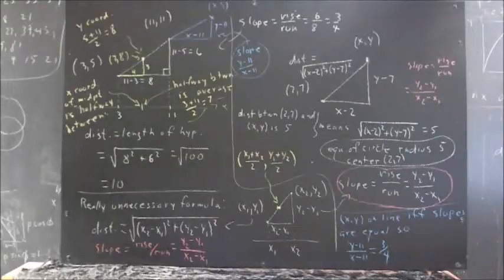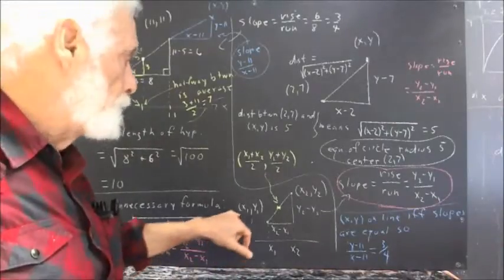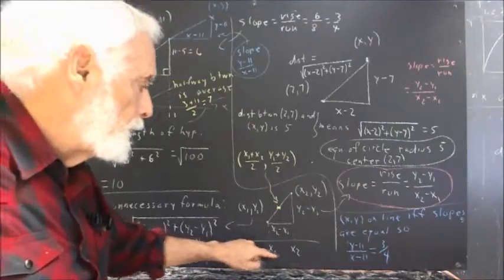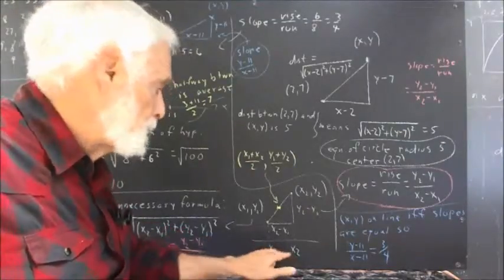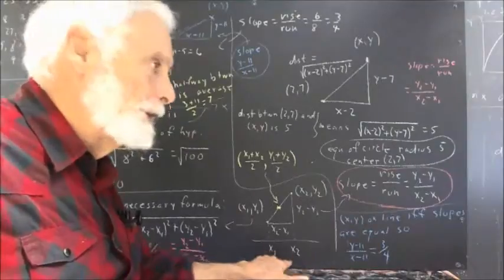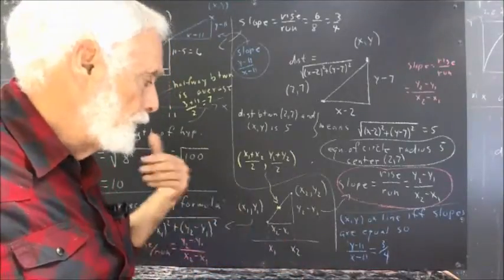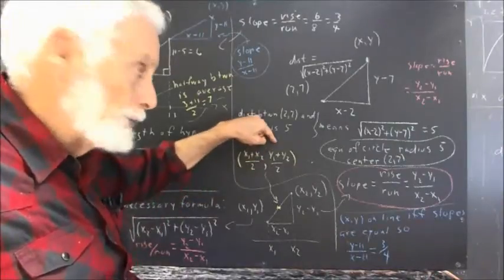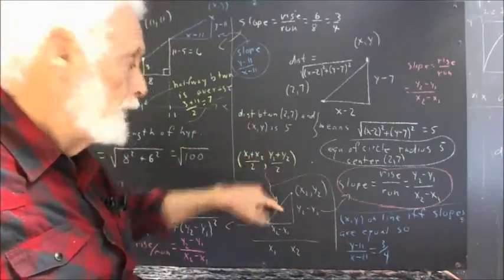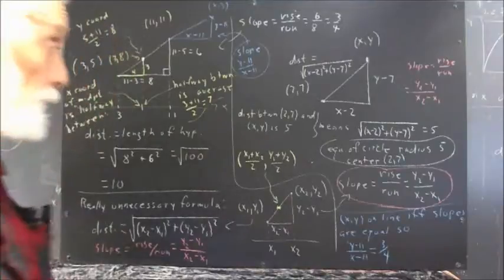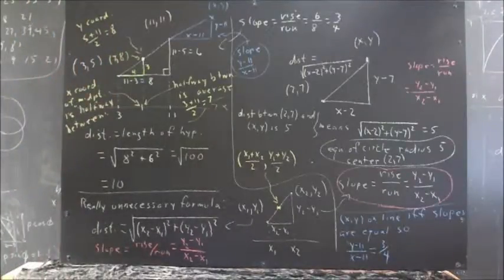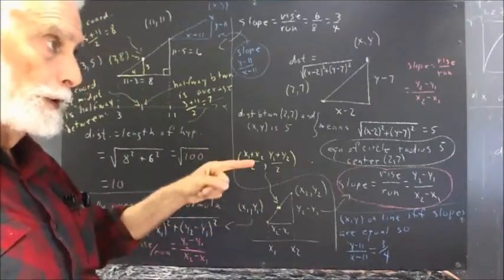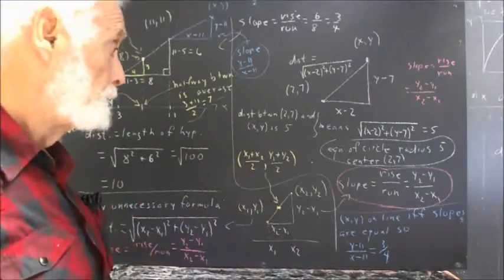More generally then, if our points are (x1, y1) and (x2, y2), halfway between x1 and x2 is what? Average them. Add them and divide by 2: x1 plus x2 divided by 2. That's going to give us our x-coordinate. And we do the same thing with the y-coordinates. Another formula that would be ridiculous to memorize if you simply understand that to get halfway from one coordinate to another, you're going to have to average them.